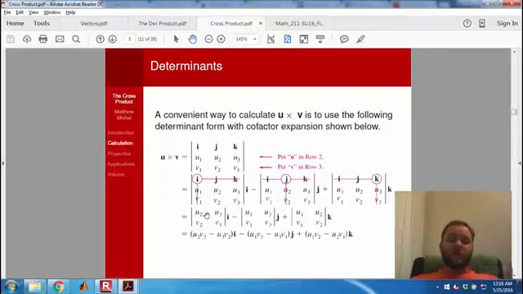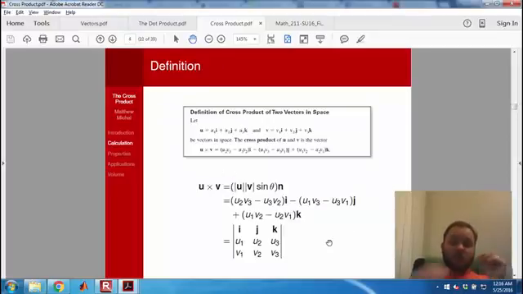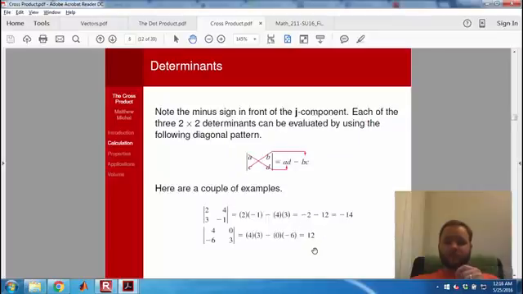So notice I have U2 times V3 minus U3 times V2, and U1 times V3 minus U3 times V1. So if you want to memorize this formula, kudos to you. I like writing it in this determinant form. You're going to need to choose which way works best for you. But if you are going to use this formula in my class, write down the formula before you use it.